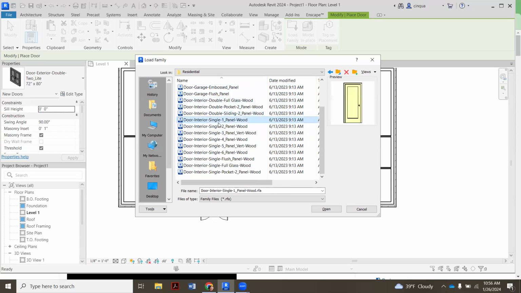But for my offices, here are the single ones. You can start to see that they have a little more paneling on them. There aren't as many with glass in here. Well, there's that one right there, so I might use that just for fun. We can later edit the look of it. The lines are called mullions, and the rectangles are actually called lights.